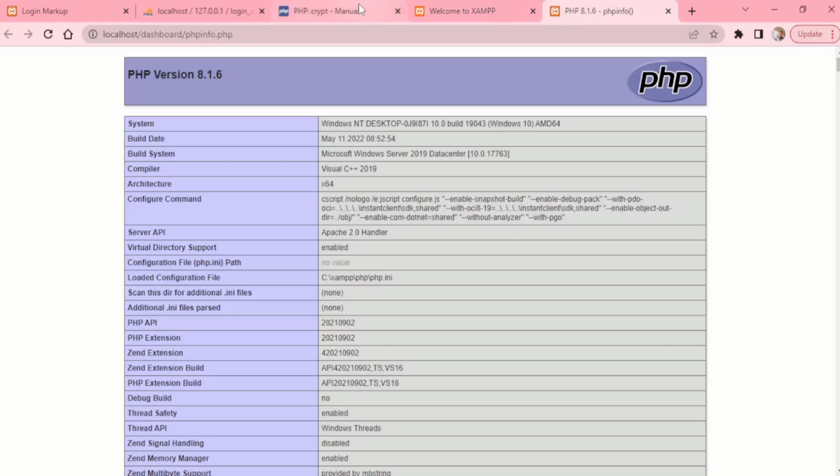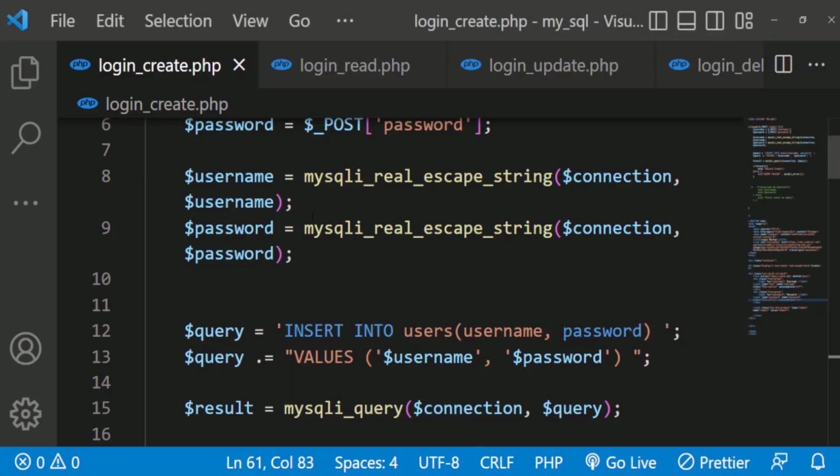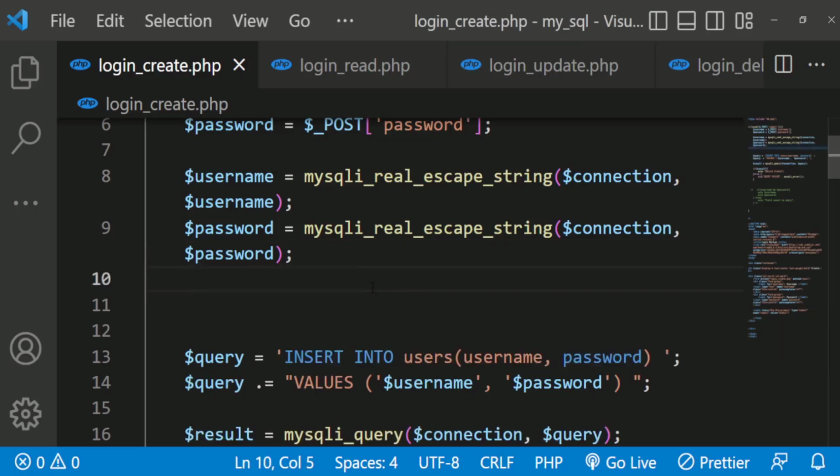Okay, so let's move on to our code and let me show you how this is done. Now follow my lead. Let's go back to our code. The first thing we are going to do here is have a variable.